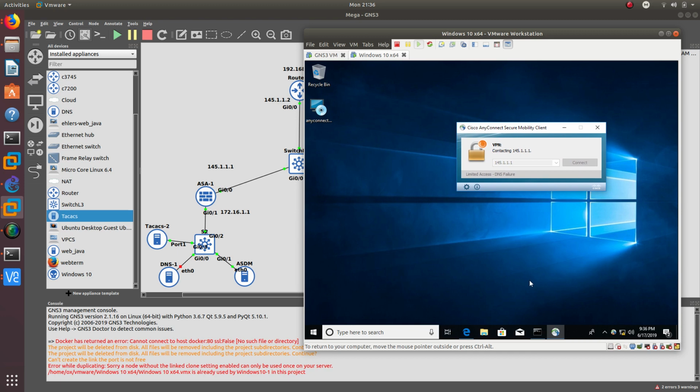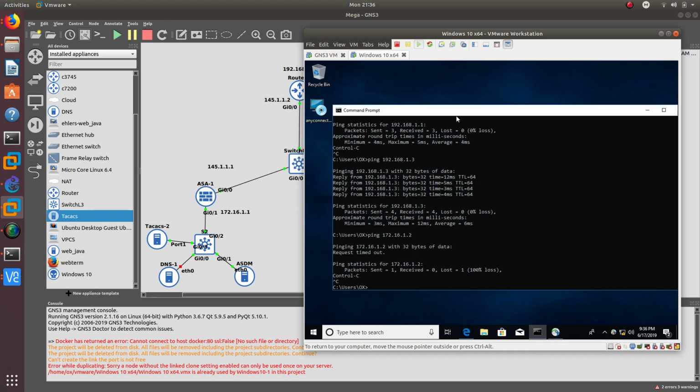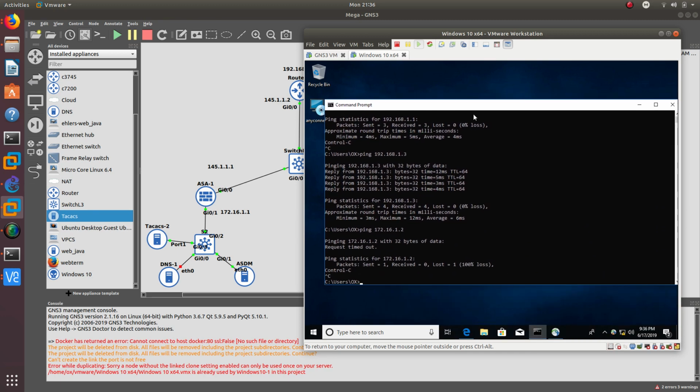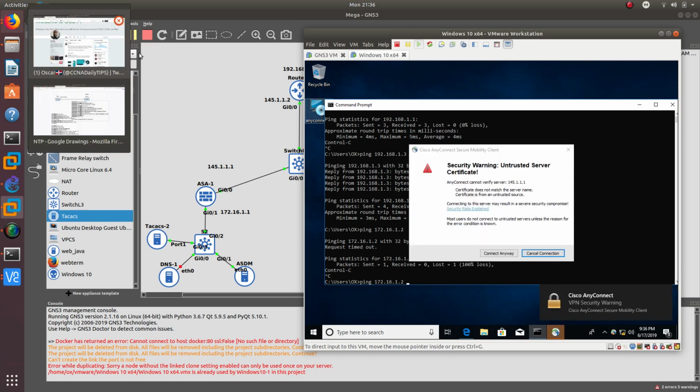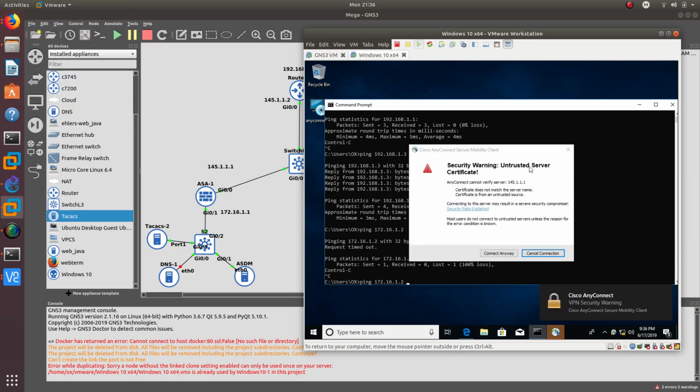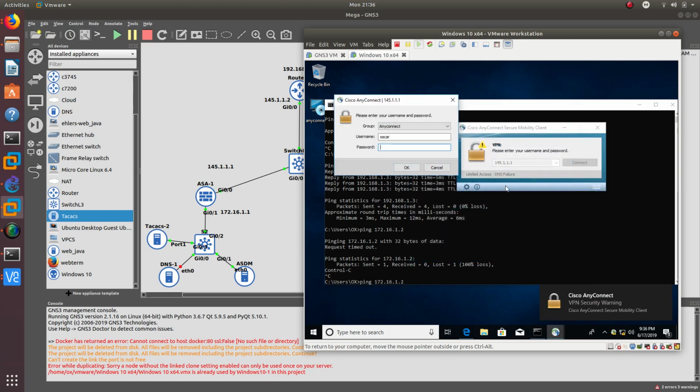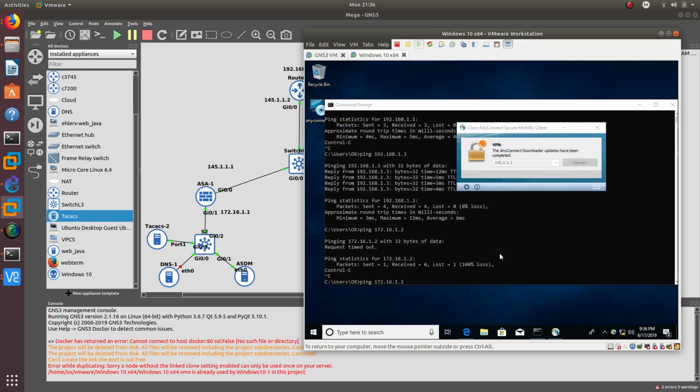So whenever we get this connection, let's see if we can do an infinite ping. It is saying that the security is an untrusted server certificate. Let's connect anyway. And now it's asking me for my username and password, and password Cisco123. Connect anyway.